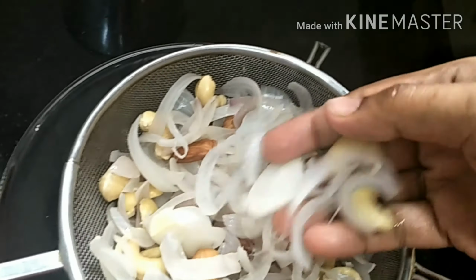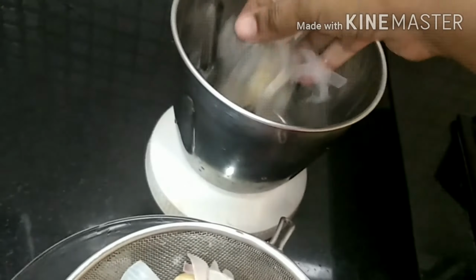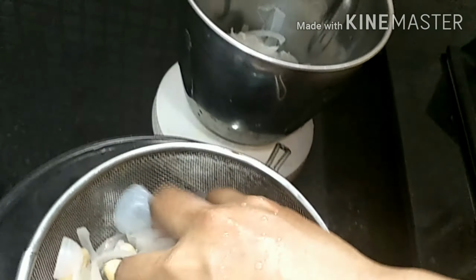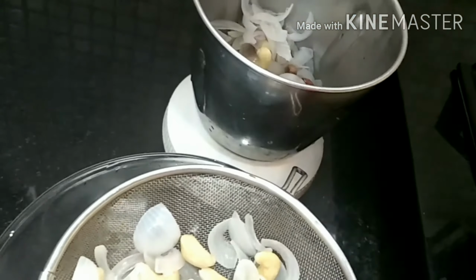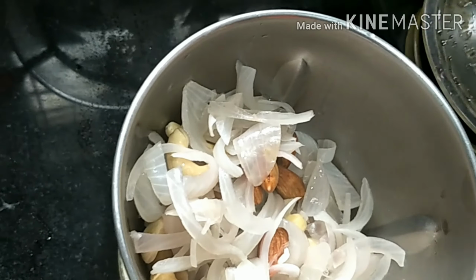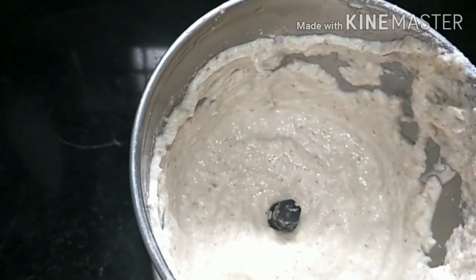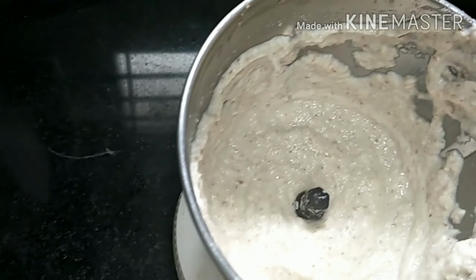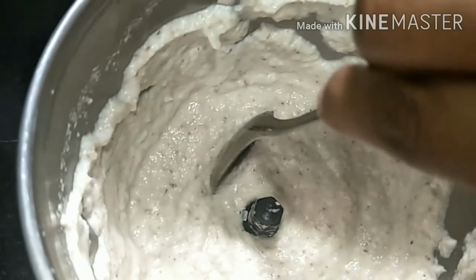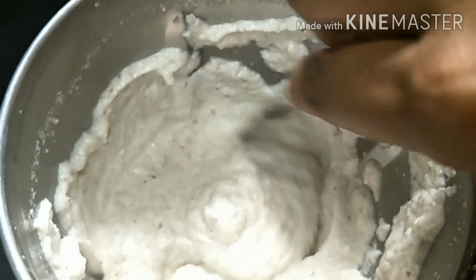Till our methi is boiling in the water, till that time we'll make our onion paste. So start making our paste. So now we'll close our trap. So now our paste is ready. So now we will show you by mixing as well. Our paste is ready.